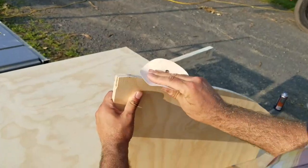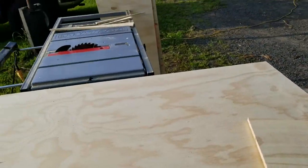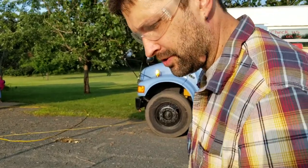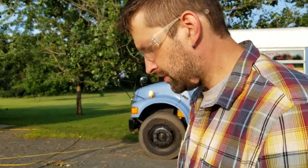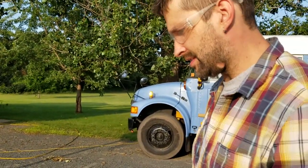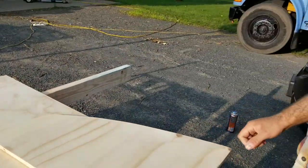Just a bit of sanding, and that's all there is to it. So how many of these do you have to cut out now? Just the one. Use it as a template. That's the beauty of a template, you only have to do one. And then how are you making the other ones? I'm just going to take a router and, like I said, use this as a template, set this on the board, and cut out the same profile.